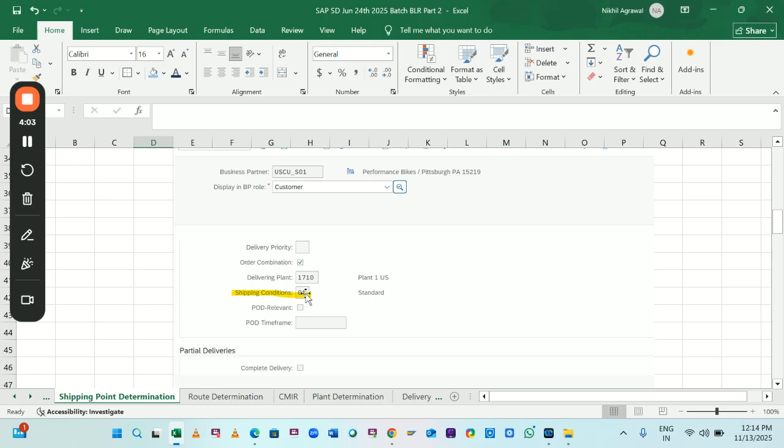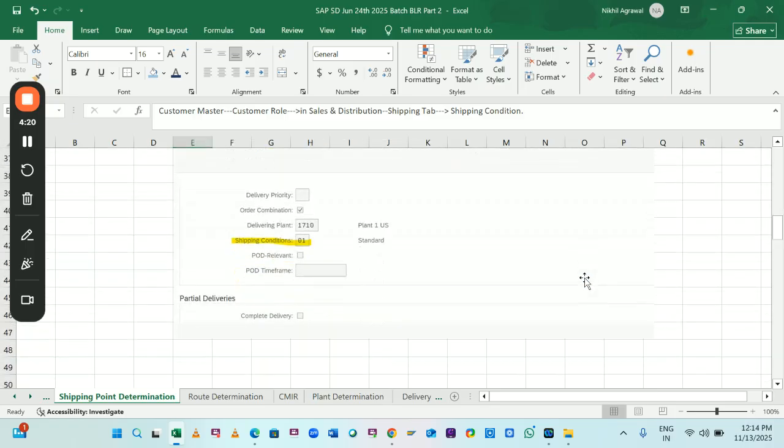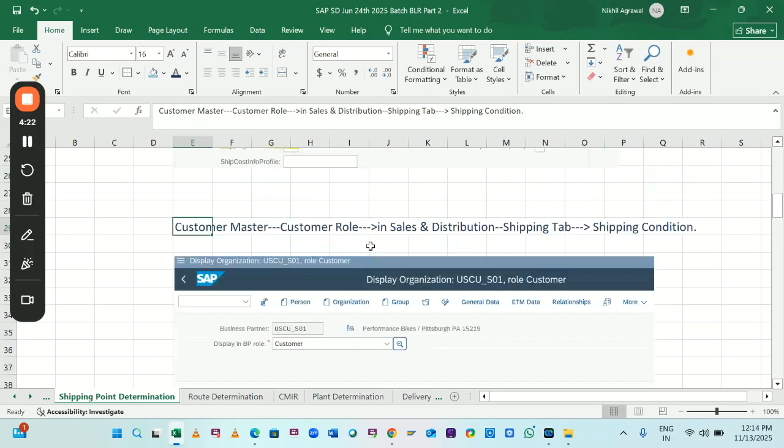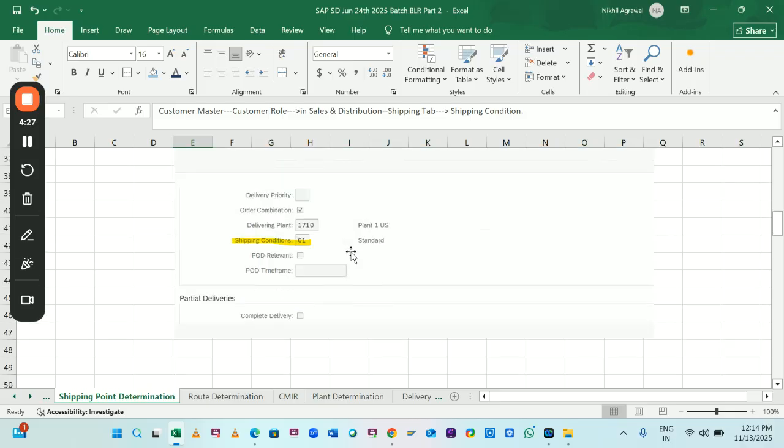Here we have the shipping condition 01. In the sales and distribution tab, under the shipping tab, we have the shipping condition. The path is very clearly shown, guys. So this is how we maintain the shipping condition at the master data level.